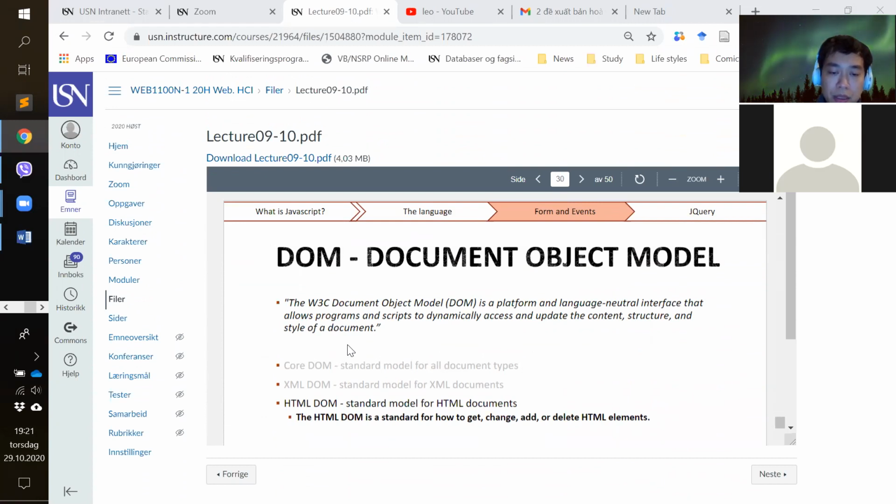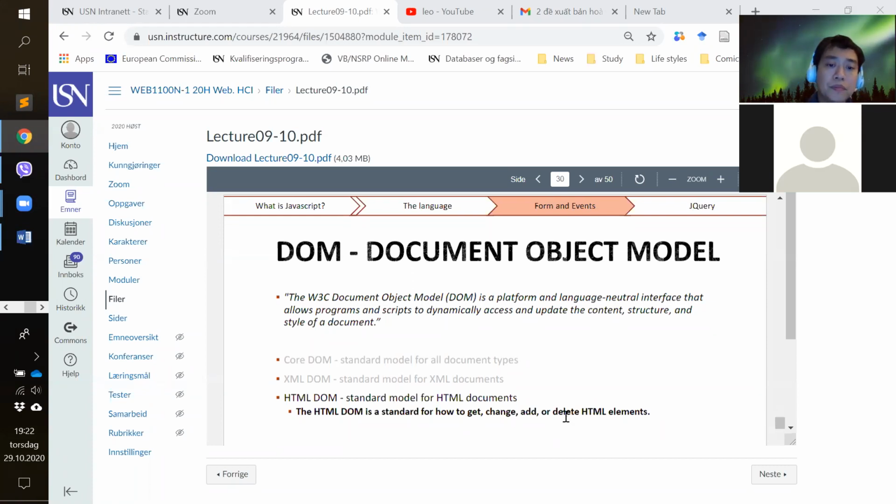If you study it yourself, you will know that the DOM model is a W3C standard, and it's a standard way to get, change, add, or delete HTML elements. As I mentioned, we need a script in our HTML files because the script gives you the ability to react and adds dynamic behavior to your website. It's able to react to actions, for example when you click on buttons or change something in the web interface, some new content will pop up or the web page changes its layout. All of this can be done by writing JavaScript code to react to that.